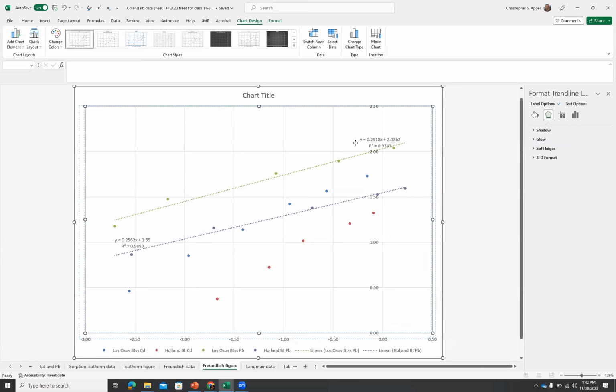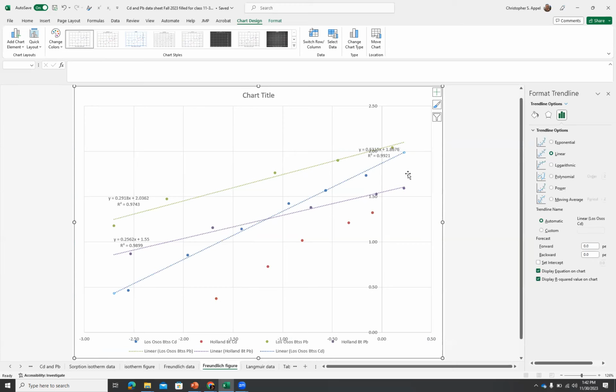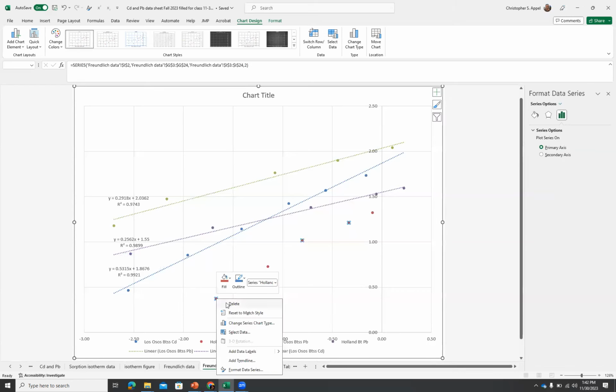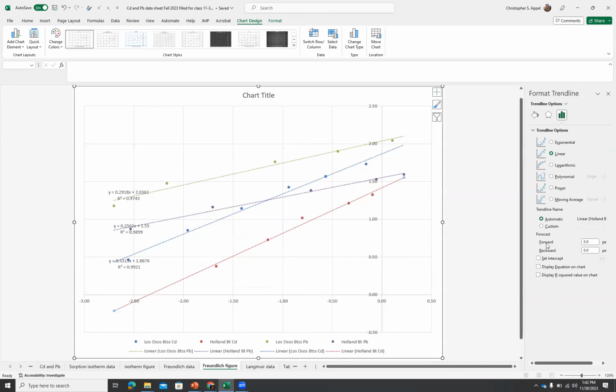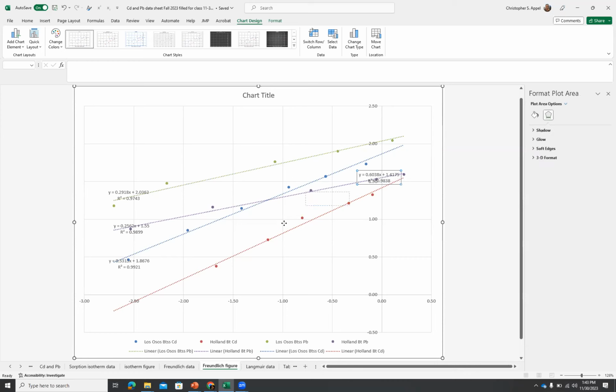And do you still want grid lines? You can get rid of those grid lines. It is hard to move those boxes.